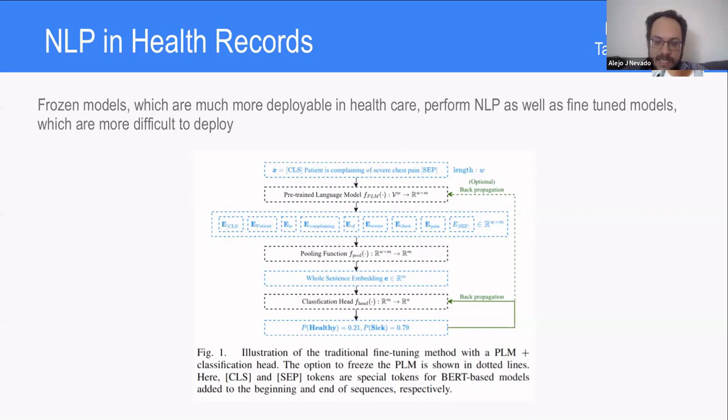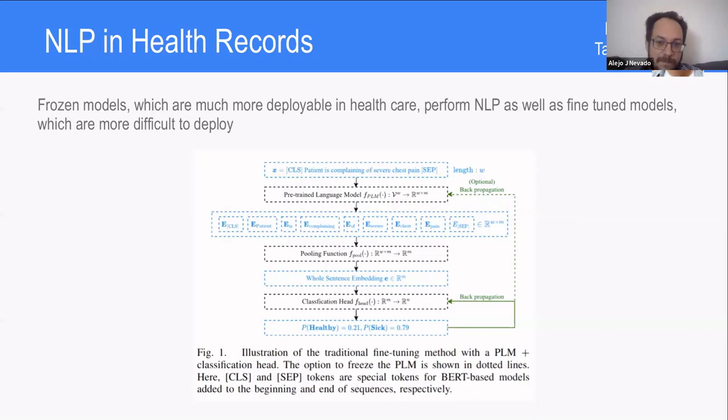But the problem is that these neural networks occupy hundreds of gigabytes of memory, and you need a very specialized server with many GPUs simply to run them. That's one of the disadvantages. The other is that if you want to specialize your neural network on your medical text, you will need to fine tune it, which is training it further with your data, and that's super slow. These are simply two examples of why these large neural networks cannot be applied yet to electronic health records. In 10, 20 years' time, it should be possible to put them even in a mobile phone, but not yet.